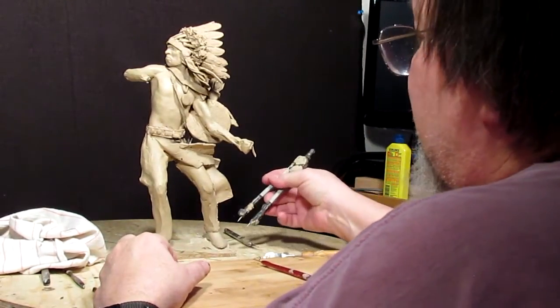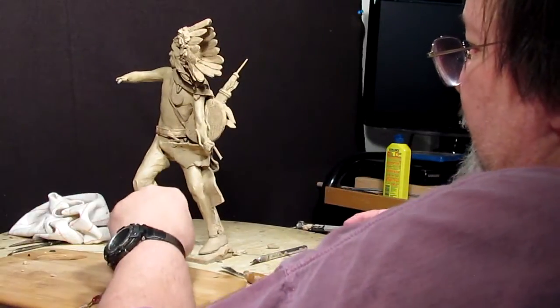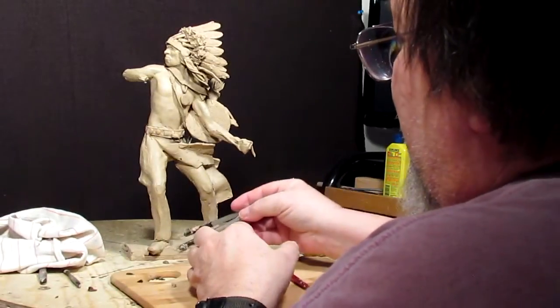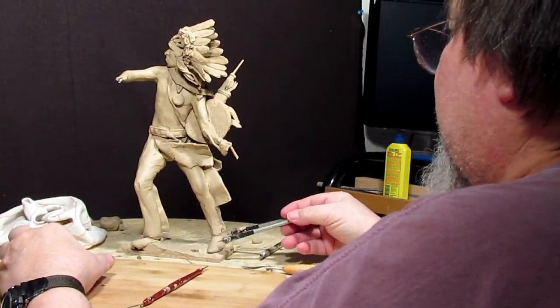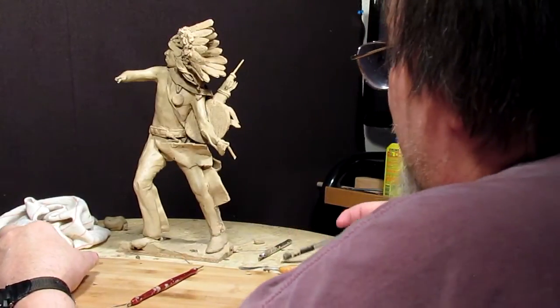Now the key is to get this moccasin the same size. Actually, that moccasin looks a little big. I don't know. I think I'll cut it back about a quarter of an inch.